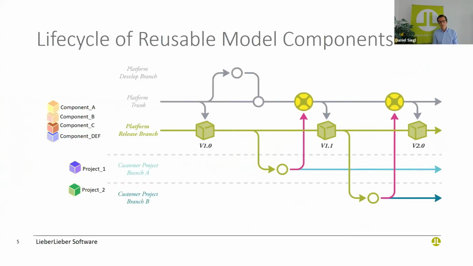And the main idea behind it is that the individual components can have their own lifecycle. So you can branch them out, you can tag specific versions, you can merge them back, etc. And thus, you can benefit from all features of a modern version control system such as Git. So existing and established versioning workflows from software engineering can be simply reused.